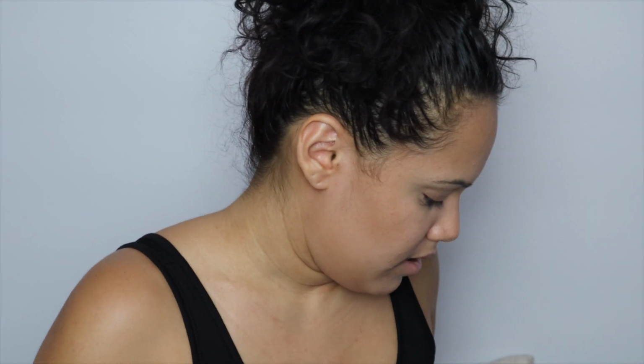And here I am, looking a little bit warmer, and I like this. If you're a beginner with bronzer and stuff like this, this putty may be the way to go. It's very light, and it's very subtle, and I'm here for it. Right, so I have my concealer on. I just put it under my eyes and some on the bridge of my nose, just very light.